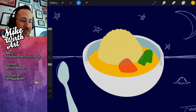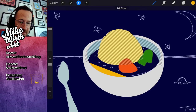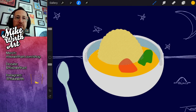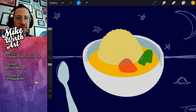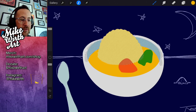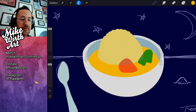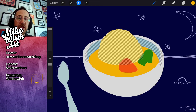But if I was painting this for real, you should be painting in sections, going from back to front, right? This is a real traditional method where you think about those sections. So I would have painted the soup bowl for liquid first, then the blue, then the matzah, then the veggies, then the white bowl itself. But because we have selections, we can do this all day, and it's non-linear.